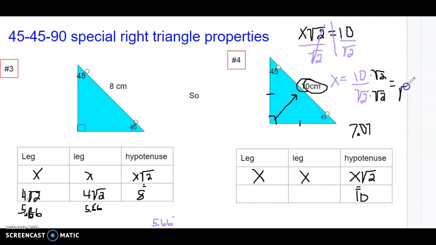I'm going to write the steps. So square root of 4. The square root of 4 is just 2, right? So we're done with the denominator. Now we do the numerator. 10 times the square root of 2 is just 10 square root of 2. So I can rewrite it over here on top of the 2. Now I just need to reduce. So I reduce the 2 and the 10. 10 divided by 2 is 5. So my answer is going to be 5 square root of 2 over 1, which is just 5 square root of 2.